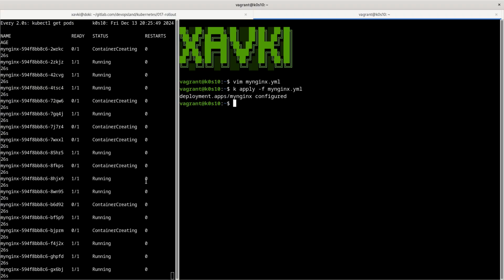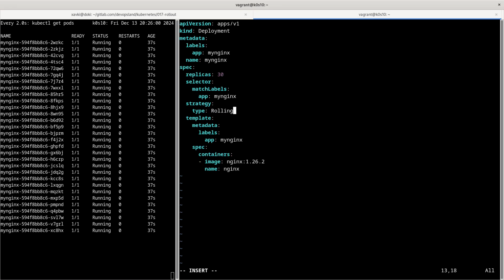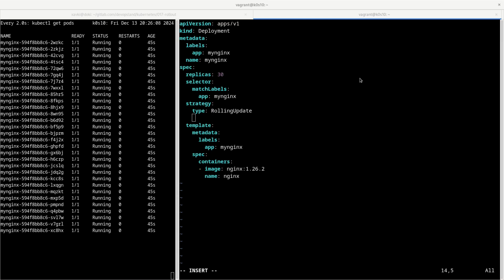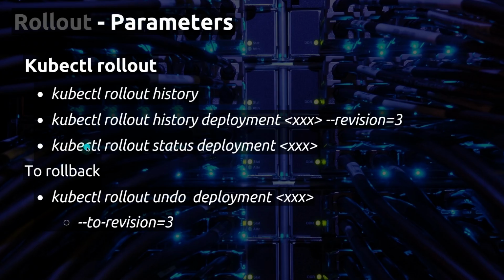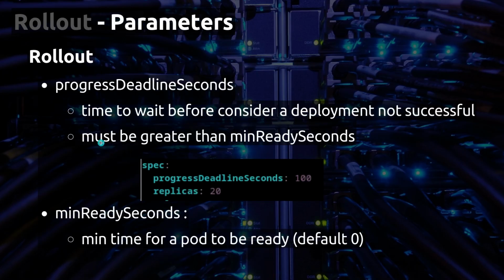So this is why you can use another strategy, the RollingUpdate strategy. For RollingUpdate, you can set some specific settings. You can keep the default settings, but in our case we want to discover some stuff.